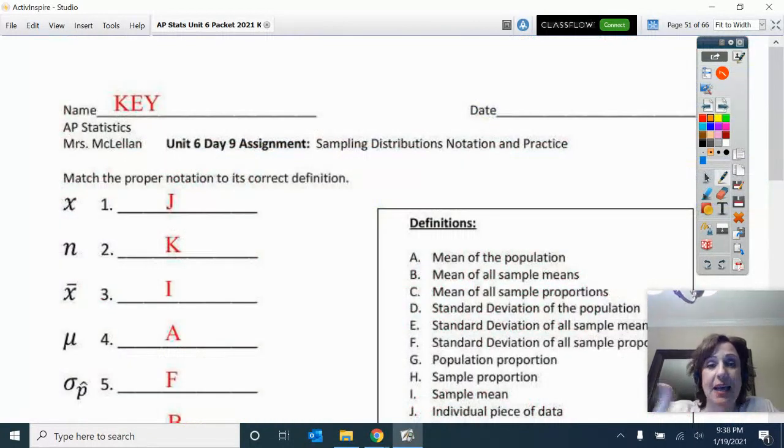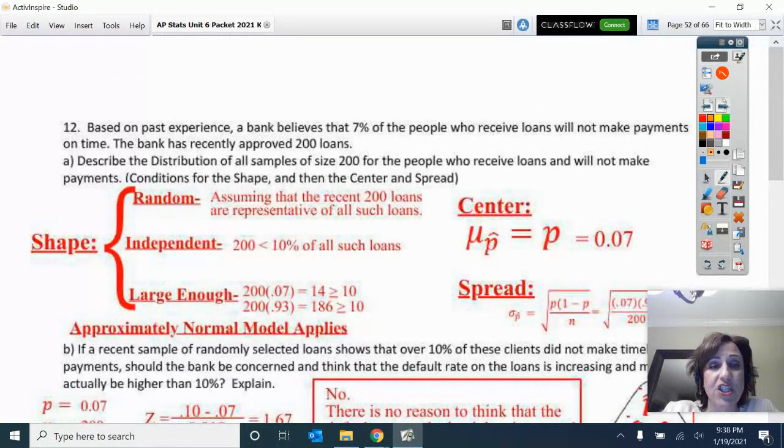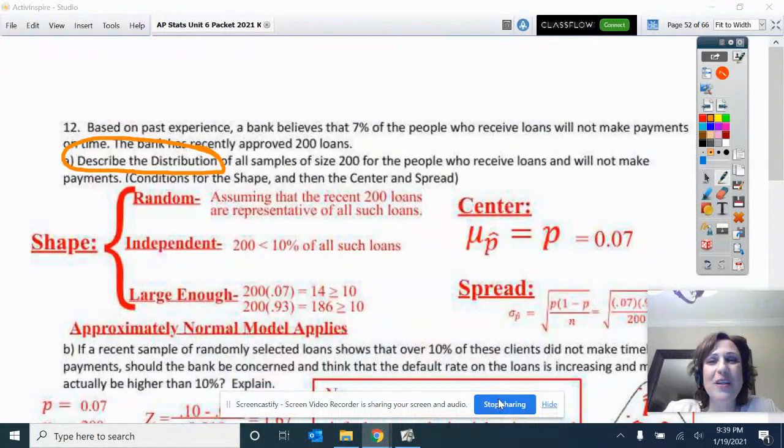You are going to be doing an assignment that practices this notation and takes you through several problems. Please notice as you go through these problems that part of it asks you once again to describe the distribution so you can verify the shape. This is pretty much the end of the learning for this unit. From now on, it's just practice, and we quiz on Friday, and then we take the test next Wednesday. So good luck to you on this assignment, and I hope that last part of the unit made sense to you.